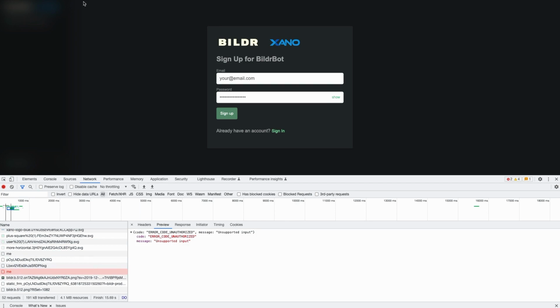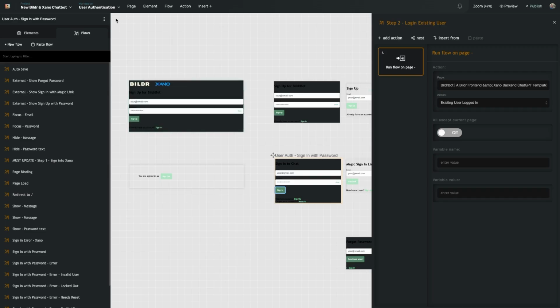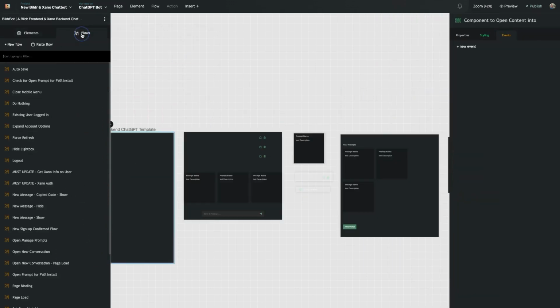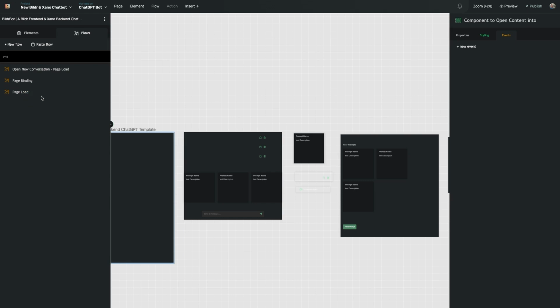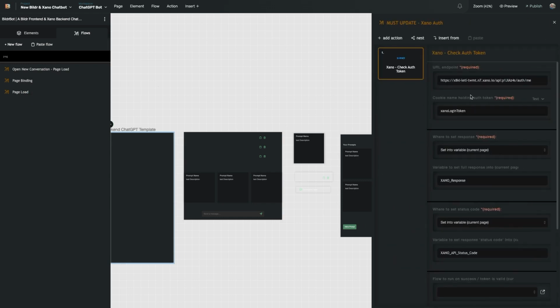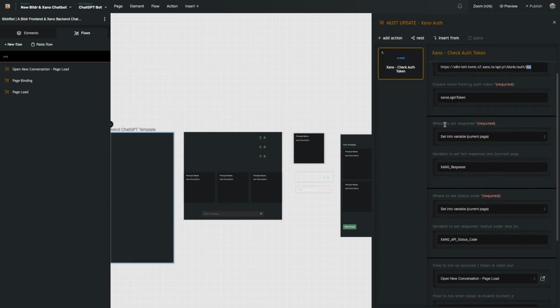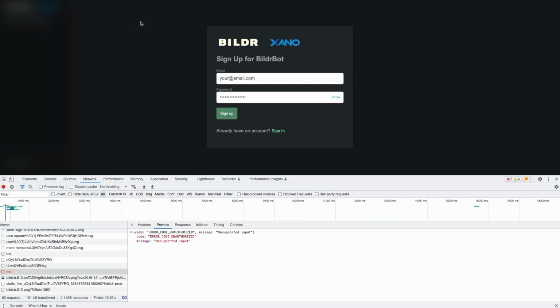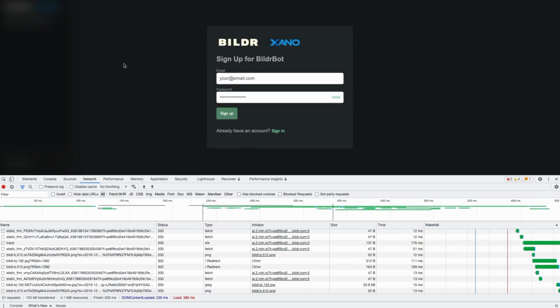So that's the failure. What's happening is our builder page has page load. It's actually Xano auth. So this is what was just run. That's the me. This /me is what was run. We tried this token out. It said, nope, not good, 401. If it worked, it'd be a 200. And so by 401, we automatically see this invalidation here, and then we show the light box for no authentication. That's why when we load up the page, you see it pop up.